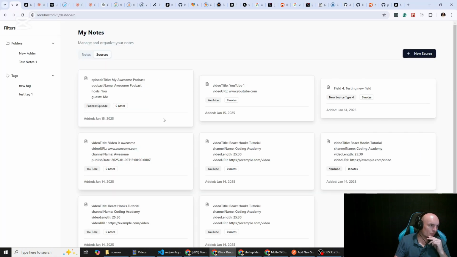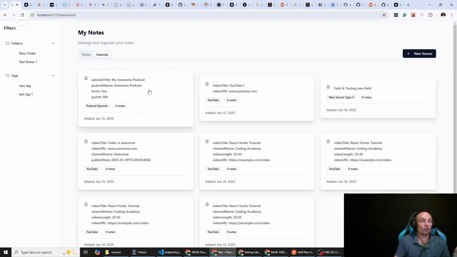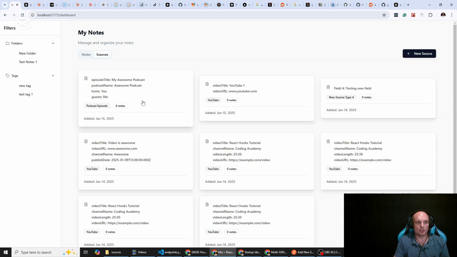So the only thing I can think of at the moment is when you create a new source type, we have an additional field here, which is display on card. But then from a usability point of view, that's a little bit complex to go, okay, what fields do and don't you want to display, and where, and people might not understand what a card is. So yeah, got to think about that in a little bit further detail.